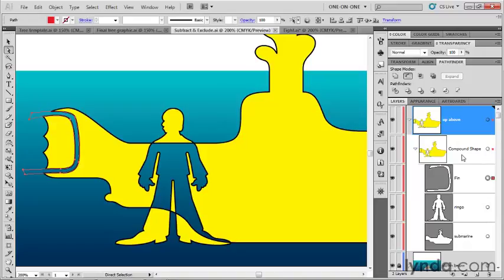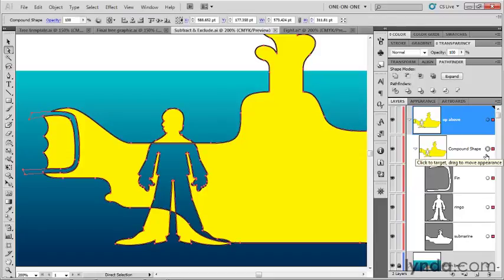And we'll see what that means, and then I'll try to give you a sense of why you'd want to do such a thing. Go ahead and meatball the compound shape item, and notice what we've got here. I've got the compound shape twirled open so that we can see each of the paths inside of that object. Now go up here to the Pathfinder panel. Notice you've got an expand button.